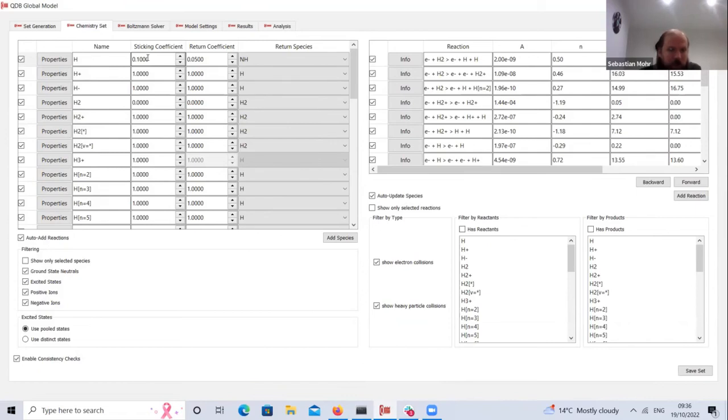So in this case, 10% of H would be absorbed at the surfaces, and this return coefficient shows how many of the sticking species return as the species here. So you would have 10% of H absorbed at surfaces, and of these 10%, 5% return as NH.